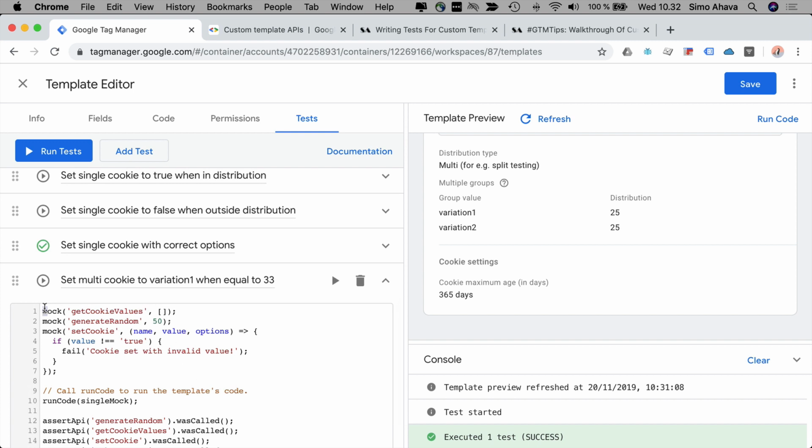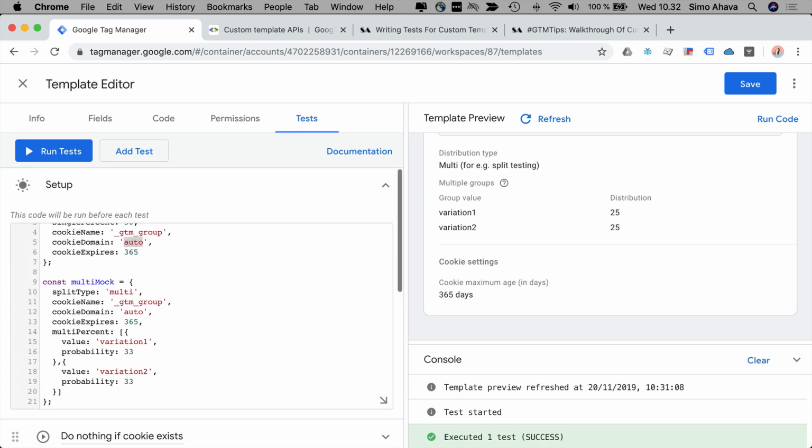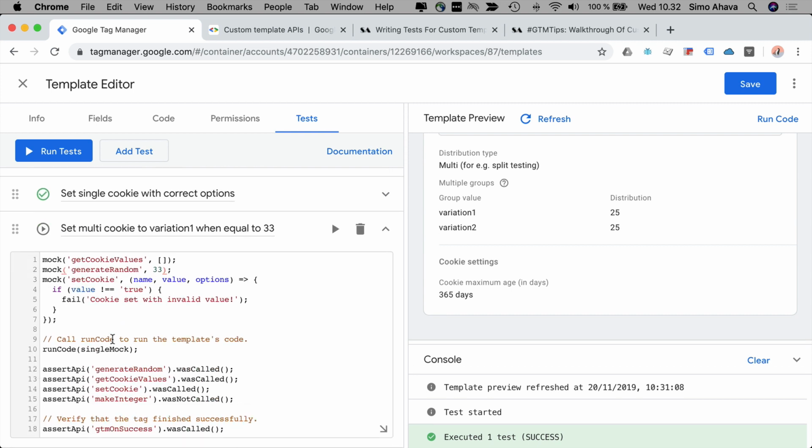So get cookie values has to be empty so that the cookie doesn't exist. Generate random has to be 33 because we want to test variation 1, which has a probability of 33%. So values of 1 to 33 would return variation 1. We want set cookie to be called with variation 1 because that's what the cookie would be set.